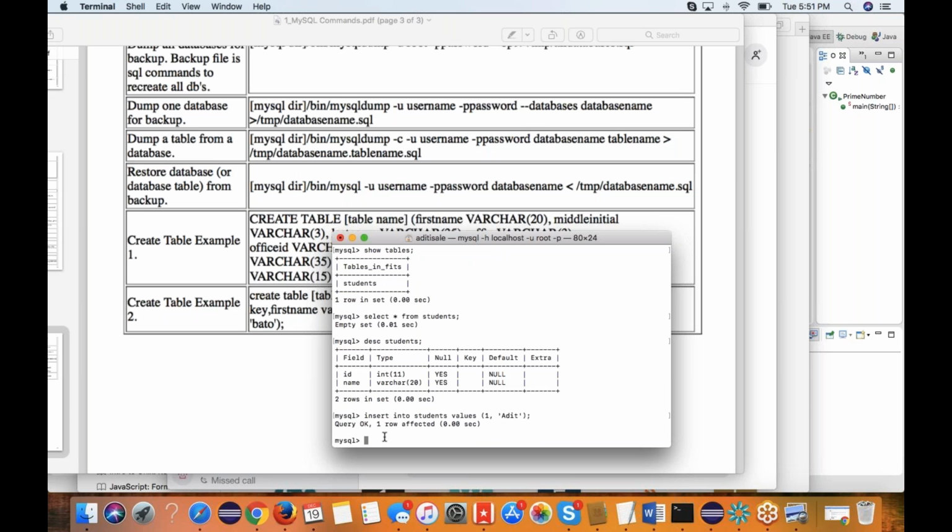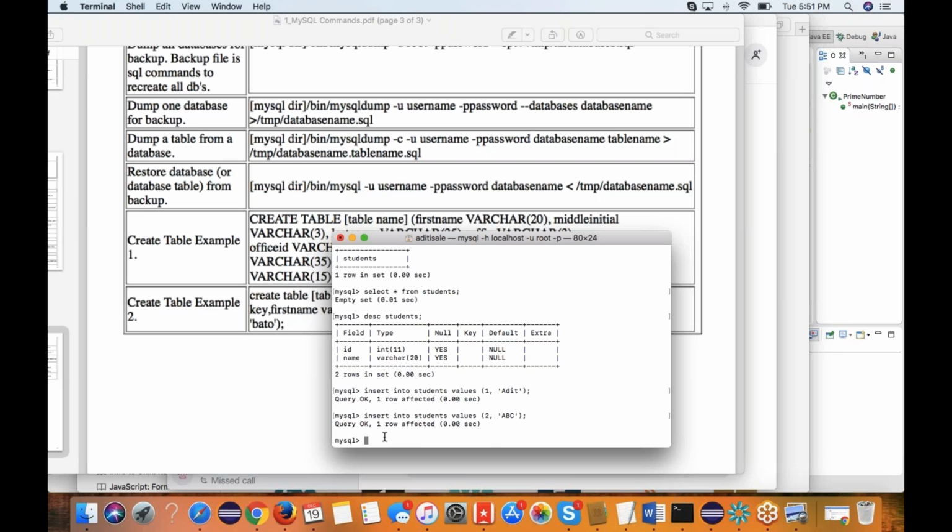You can insert one more row. Now you can say select star from students. These rows will be there.